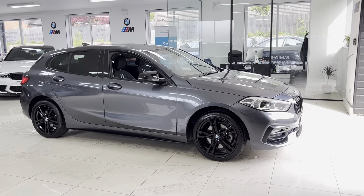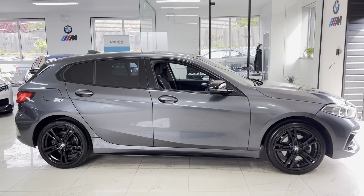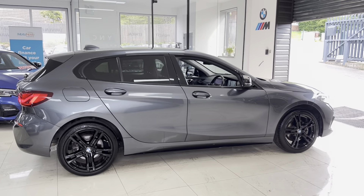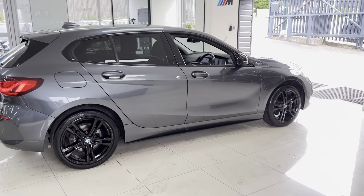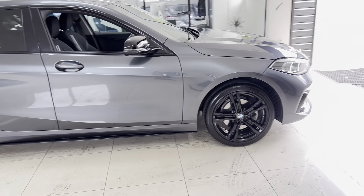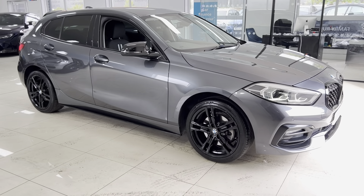Let's get into talking about the new one series Sport. We have added the 18-inch M Sport alloy wheels, really just to bring out the best of this car. As you can see, they work very nicely indeed — they are finished in jet black. We have also added the side sill extensions along with the gloss black grills.